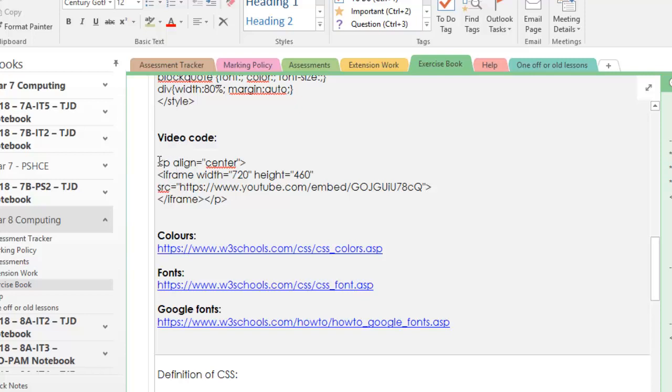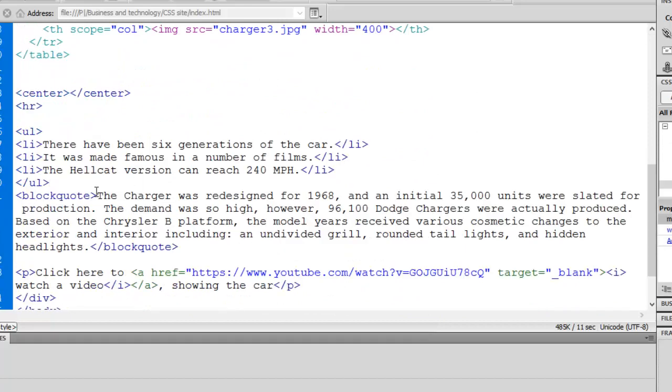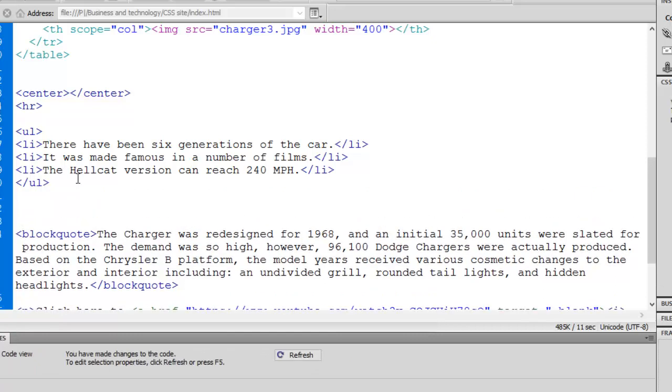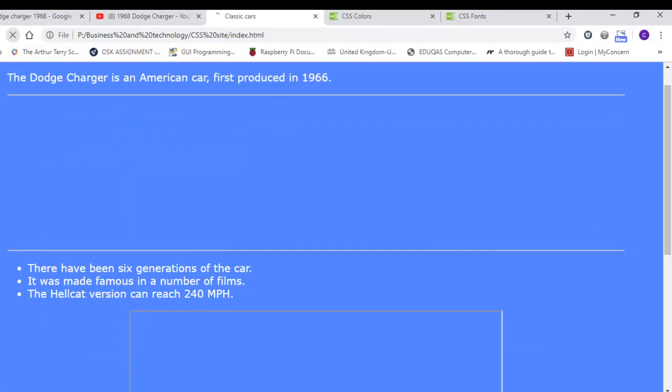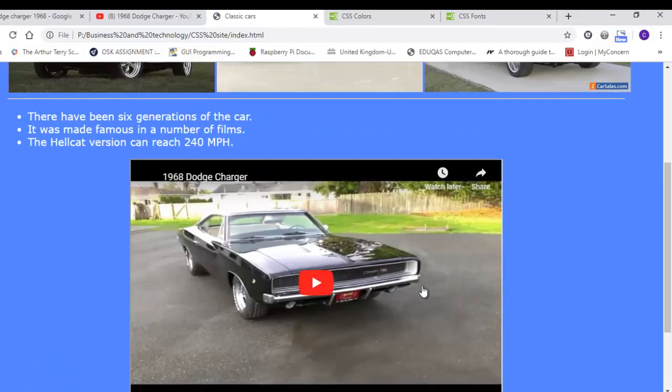Now, this allows you to embed a video. If you copy all of that, go to Dreamweaver and find the bits where it's got the block quote. So after your closing UL, hit enter, make a bit of space so you can see what you're doing, paste. You've got P tags, and inside that's something called an iframe. You can see there's a YouTube video in there. I'm going to save that, and go to my page, refresh, ta-da, look at that. So I've got my video in my web page now.